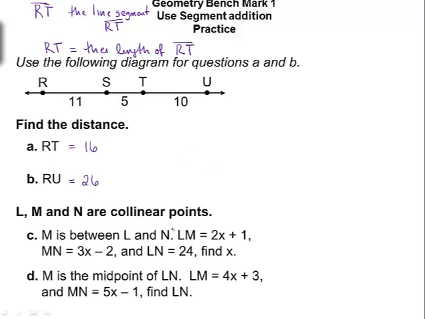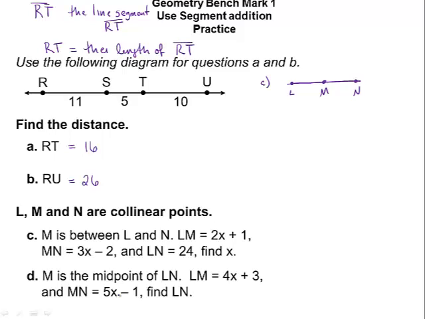Okay, for C and D, we have the words between and we have midpoint. So these are going to be set up differently. Or the math part will be set up differently, but the picture will be the same. And my recommendation is, at least until you get more comfortable with this kind of problem, you draw the picture. So I have M is between L and N. So I'm going to just draw a line segment with an L and an N, and I'm going to put M between it. Okay, that was the first sentence.